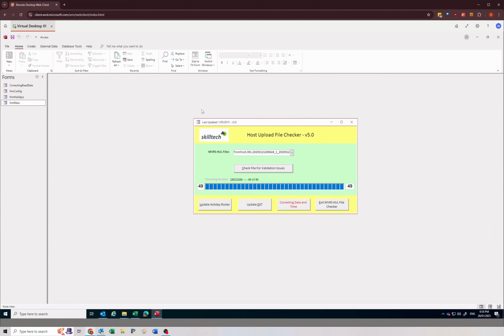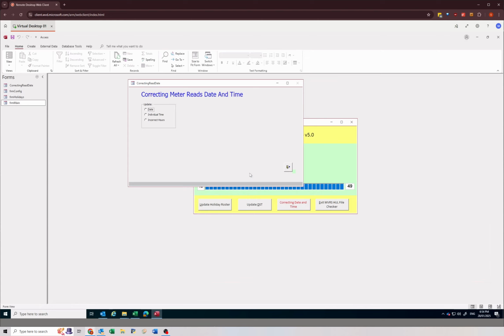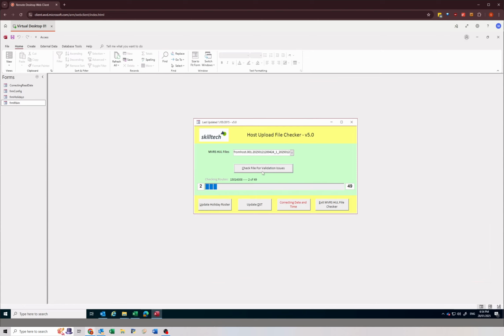Again, close these two, correcting date and time, incorrect hours, scroll down, 21, change that also to 17. Enter, enter. Updated 2 reads. Quit. Check the validation.